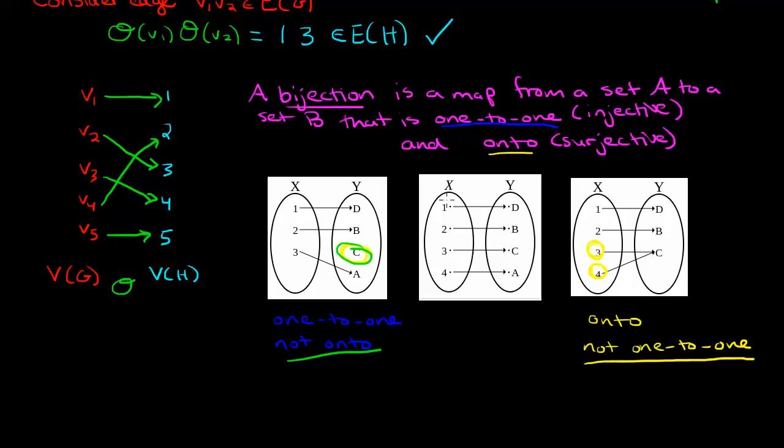Now let's take a look at the middle example. We'll notice that every element on the left goes to a unique element on the right. What that means is that there are no pair of elements on the left that go to the same place on the right, and that tells us that it is indeed one-to-one. We can also look at the set Y and see that every element in this side is indeed covered by the mapping, so that tells us it's onto. So we've satisfied both the conditions of being one-to-one and onto and that means that this one here in the middle is a bijection.